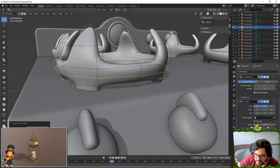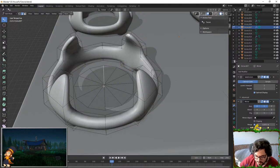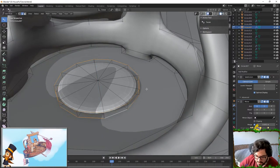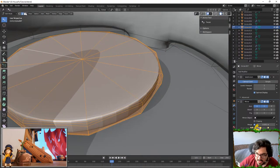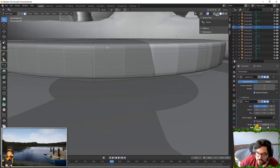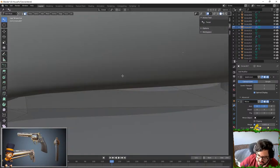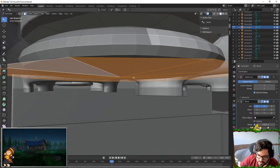What I'm actually going to do is spin in each of these to get a bit of a smoother transition as it comes up. We're then going to get our main hot bit here. It's usually just a flat bit like this in the middle. Then there's usually a bit underneath. So that's the part that gets hot. There's usually a bit underneath that's thinner. And then here, we come down, we come out. Like that.